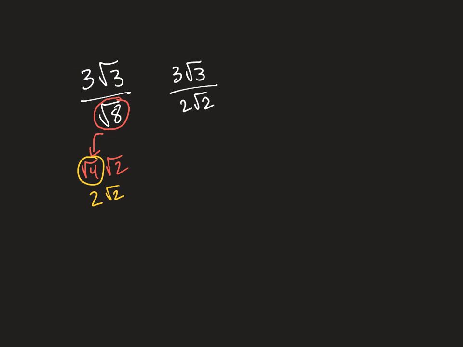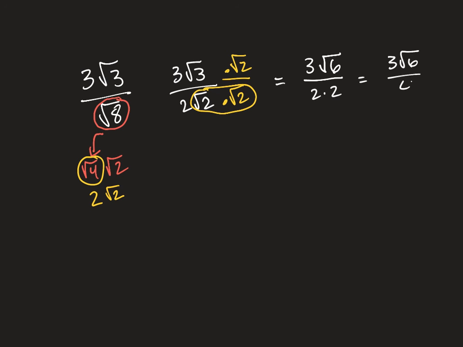And we're going to rationalize now. So we're going to multiply by the square root of 2 down here so that this turns into a 2. And we have to also multiply by the square root of 2 on top. To finish this one off, in the numerator I have 3 times the square root of 6 because square root of 3 times square root of 2 is square root of 6. In the denominator, I have 2 times 2, and we know that's 4. 3 square root of 6 over 4. I think I'm done, but I'm going to just double check. I can't reduce 3/4. I can't reduce the square root of 6, so we're good to go.